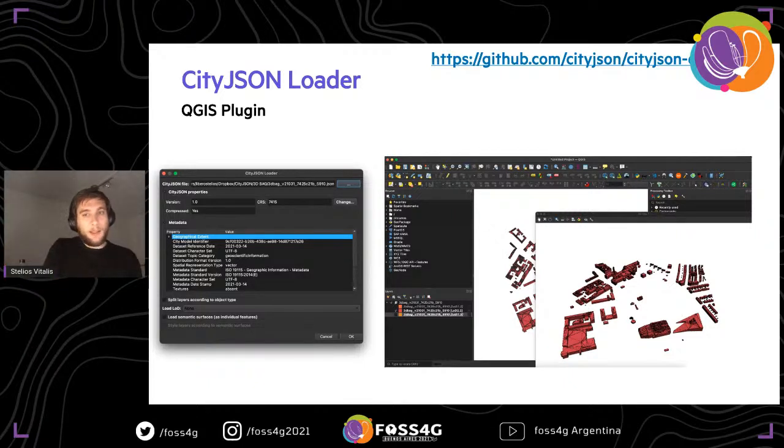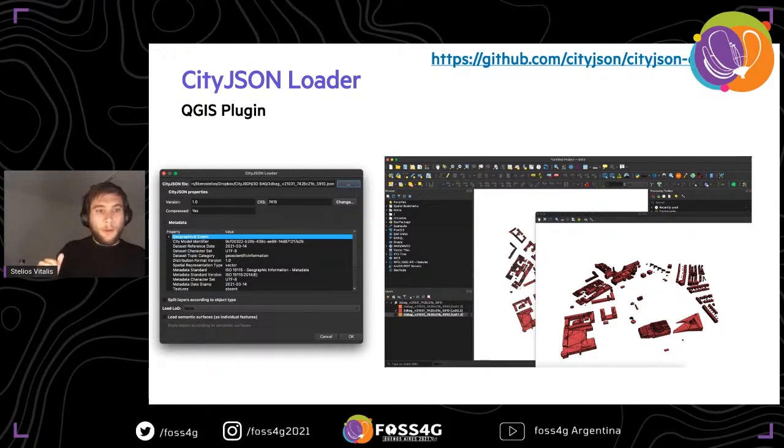The interesting aspect here is that, as I said before, this is a complex data model, and in GIS we have this flat, relational data model, right? So there's always a problem on how to go from one to another. How are you going to have both buildings and the individual surfaces and stuff? So there's a bunch of options about how you want to load the data, and then unfortunately you often have to have redundancies, or you just have to discard some data. But nevertheless, you can load data and do fun stuff.